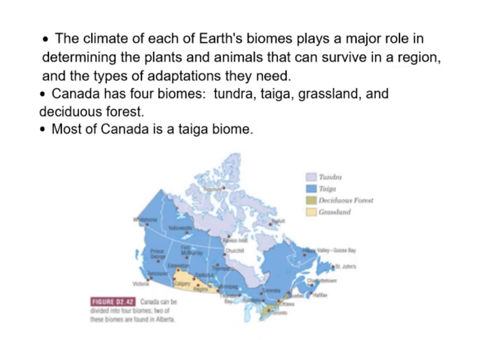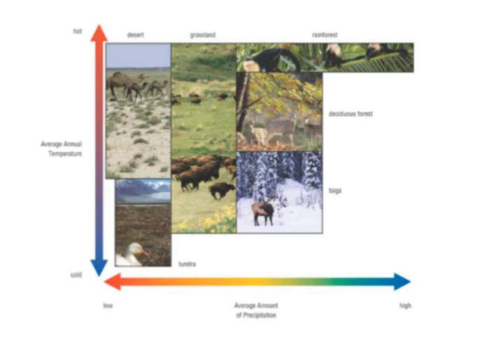And here are some of my last slides. You can actually plot these things based on how much rain you have versus how much temperature you have. So again, deserts have no rain but lots of temperature. Rainforests have lots of rain and temperature. Whereas if you're in, say, a deciduous forest, you're kind of in the middle.